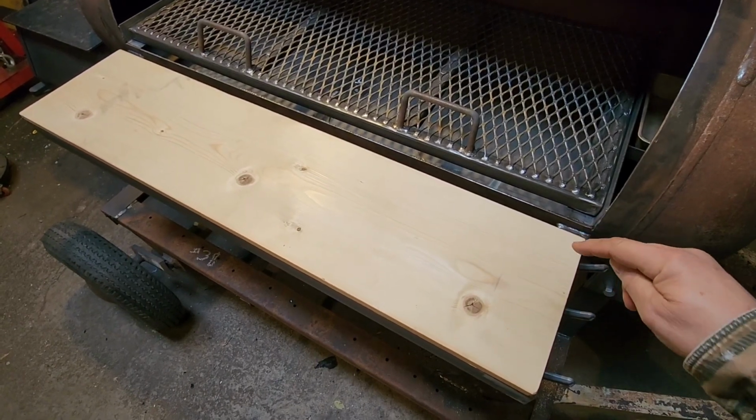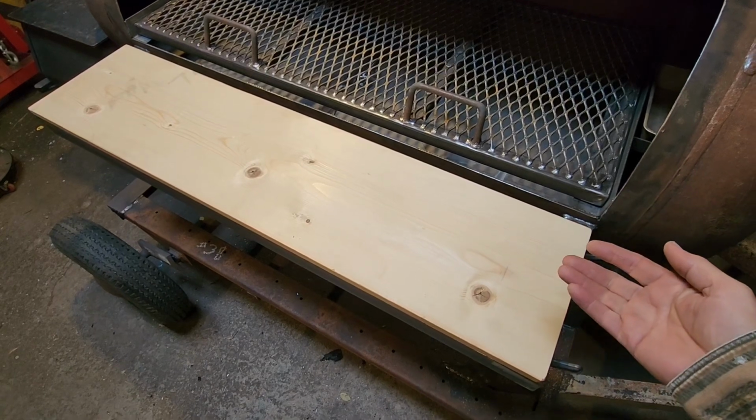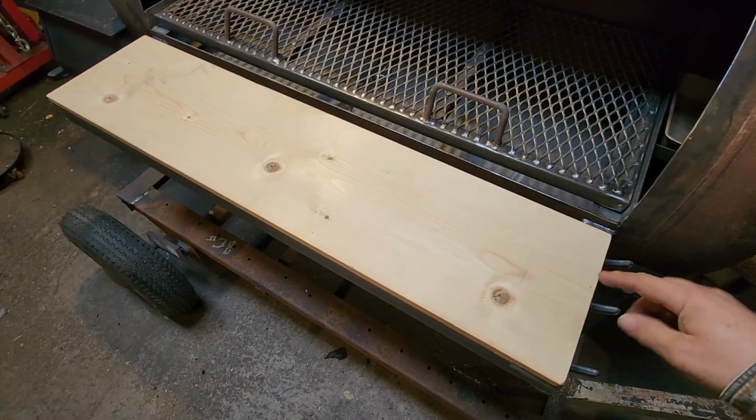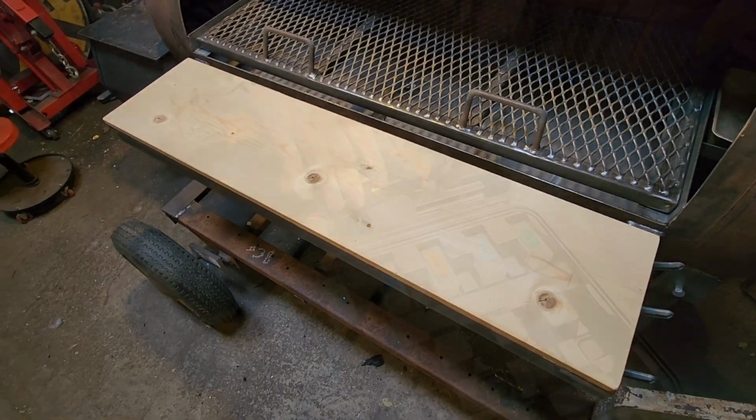So what we're going to do is we're going to put rivet nuts in here. So we don't have to worry about the nuts loosening up and falling off and disappearing, because those won't come out. All we'll need is screws to screw it down.